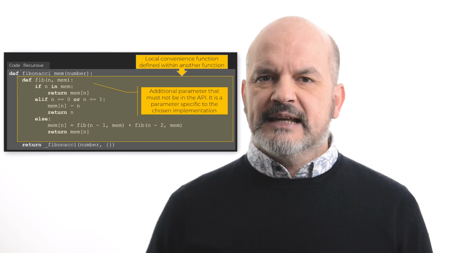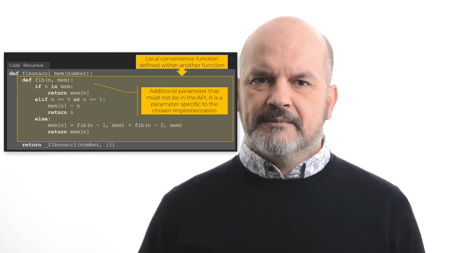I did not need that for the iterative implementation. In fact, the user of the function should not know if I used an iterative approach or if I have used memoization. Every recursive function can be written as an iterative function. However, recursion is often simple and can be efficient, but it tends to be underutilized.